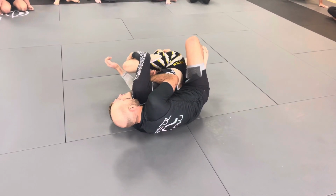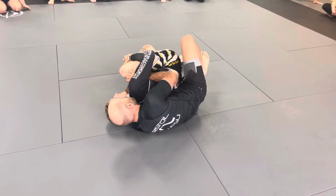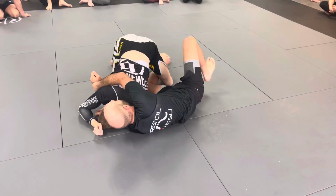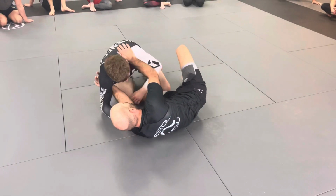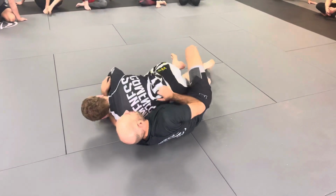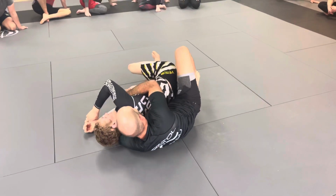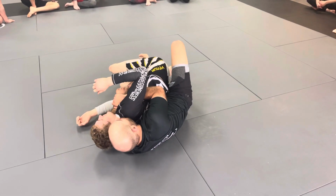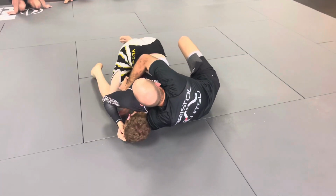Because a lot of times what happens, he can either shell up, or once I get my bottom hook in, he wants to roll to half guard. Okay? He wants to roll away, roll away, roll away. So what I'm gonna do is practice to flow with my opponent. As soon as I break him down, I get my bottom hook in, John Wick's gonna pop back up in turtle. Okay? If I do nothing, it's gonna be tough.